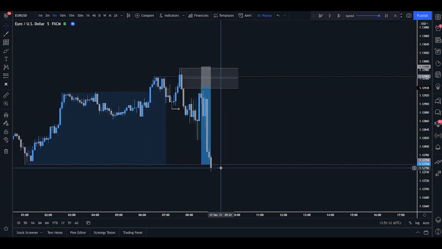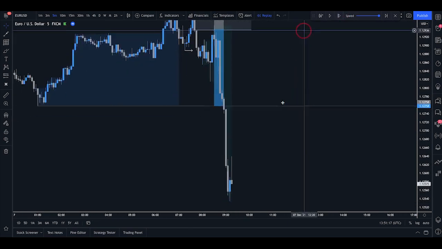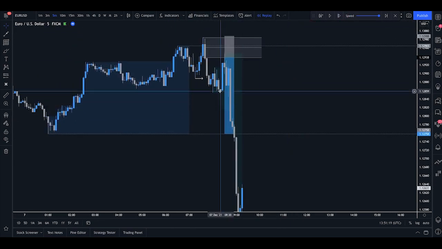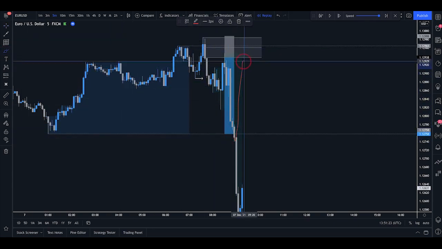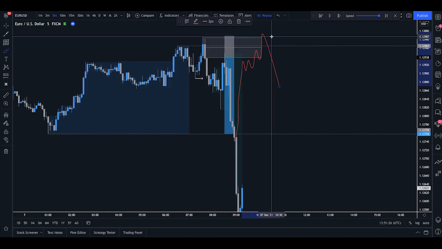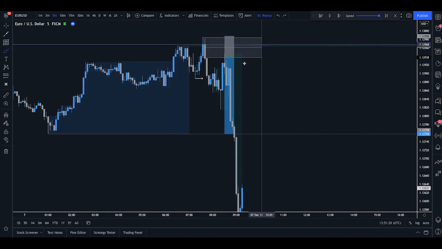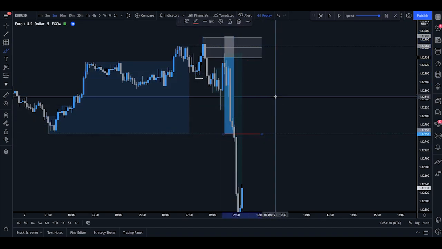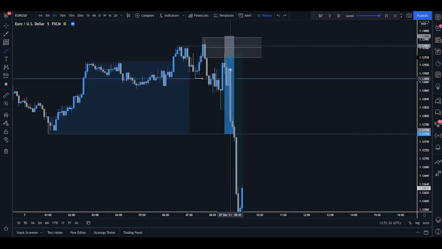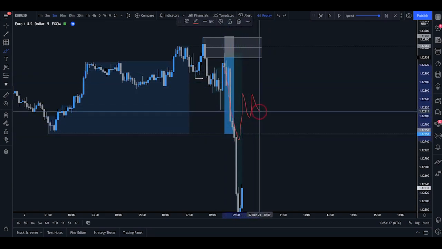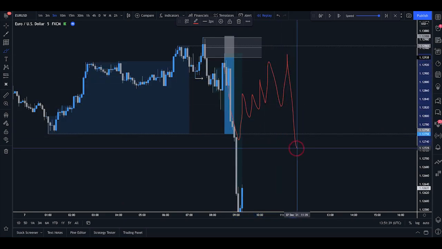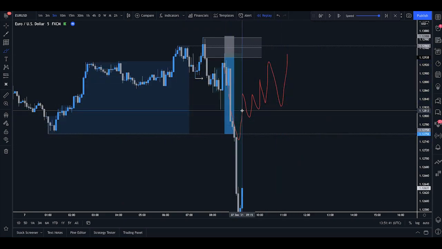Now, for these trades, I'm always targeting the Asia low. You will see in this example that the market extended considerably further, but a lot of the times, such as the previous video I showed you, we are just going to get a push like this. And that happens more often than we would like to actually risk. So it's better, in my opinion, to just take the profit here and not be greedy than it is to hold on. Because sometimes, yes, you'll get a big move like this, but more often than not, you're going to get a pullback and then you're going to have to end up closing your trade in a very small profit or even maybe break even, or if you don't manage well enough, potentially even a loss.